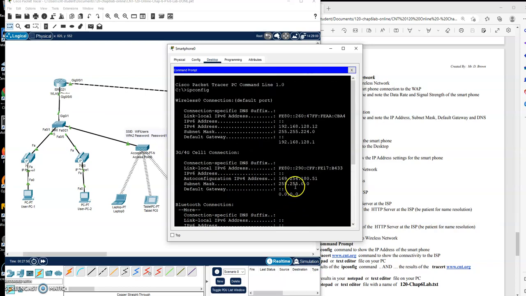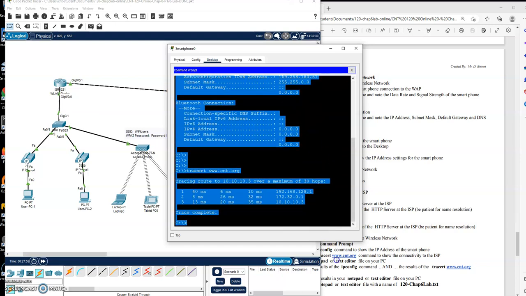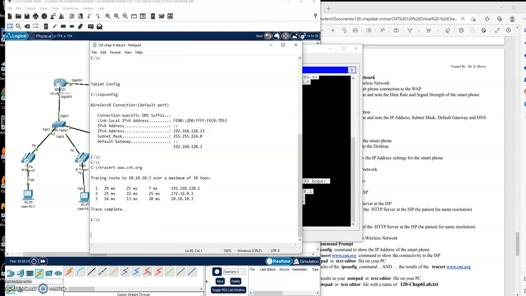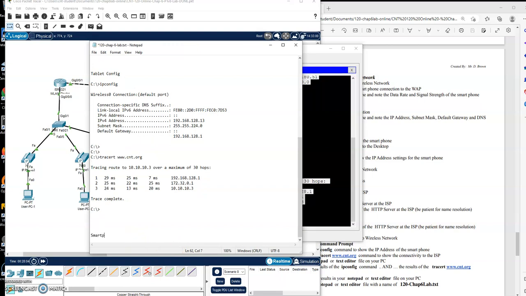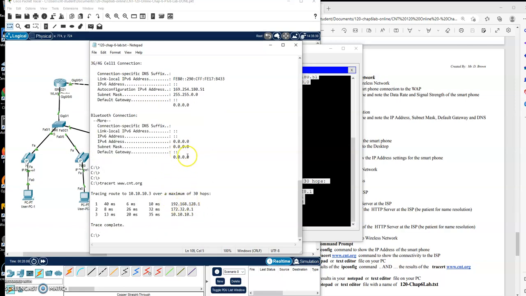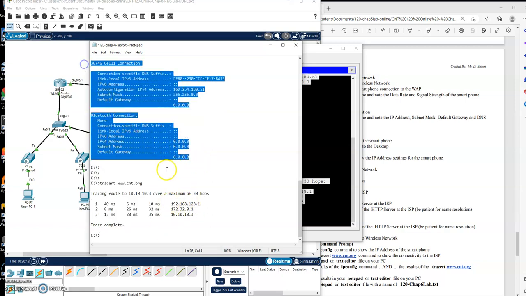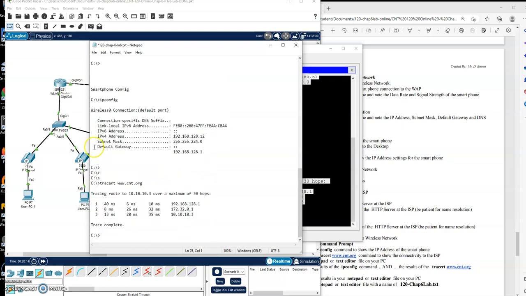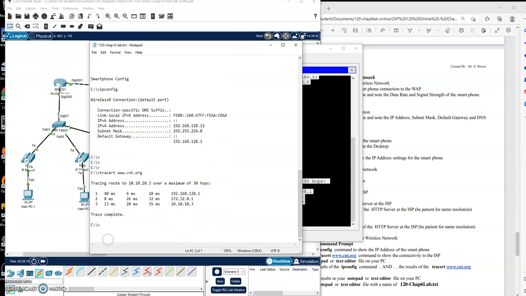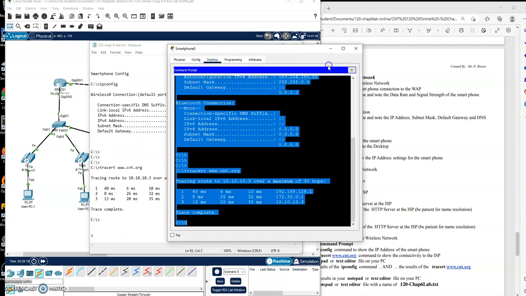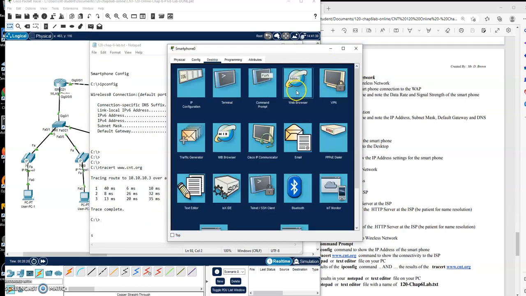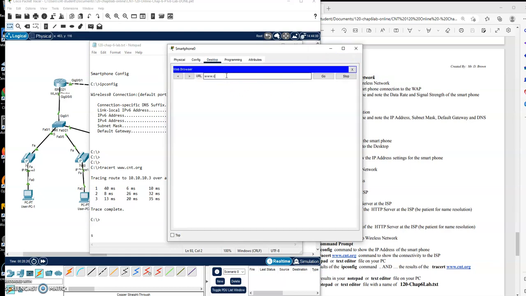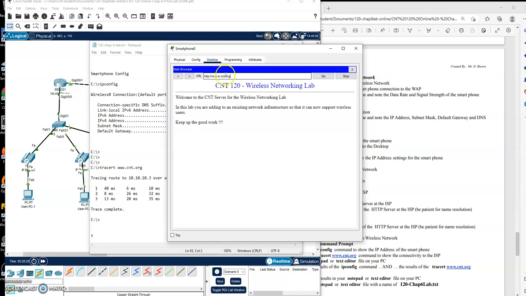And I should have connectivity there. And again, while I'm there, I'm just going to copy this. Right click, copy, go to my notepad, and I'll say this is my smartphone config. Paste that in, and I think I'll delete the Bluetooth that's here as well as the cellular that's there. I don't need those. I just need the wireless and my trace. So I'll save that. Before I'm done, I will open the browser here and make sure I can get over to that web server at the ISP. There we go, and we can get that connection there as well.